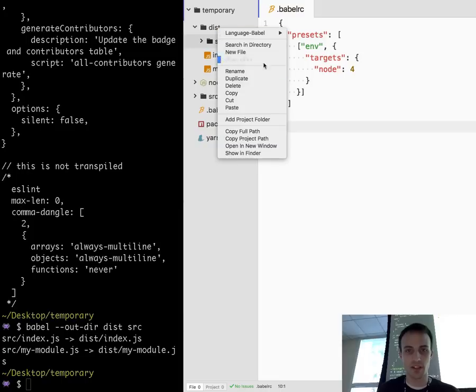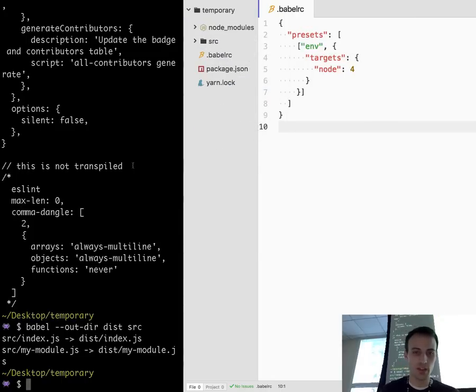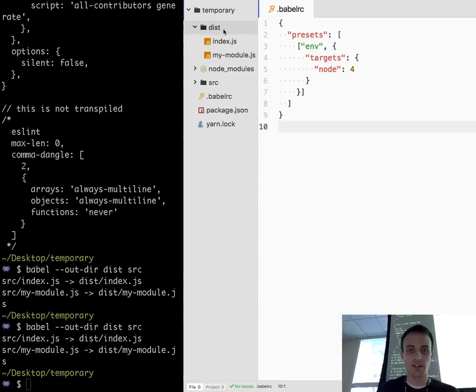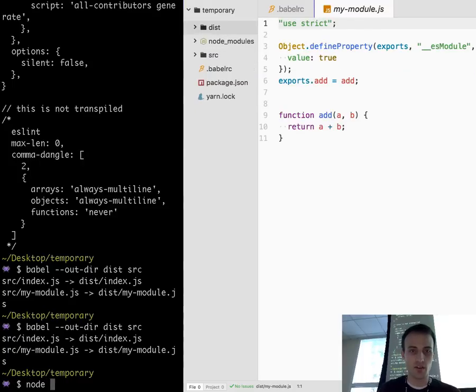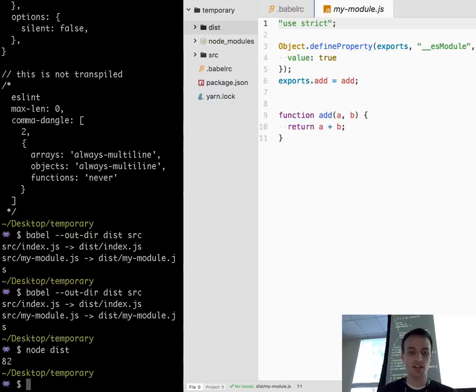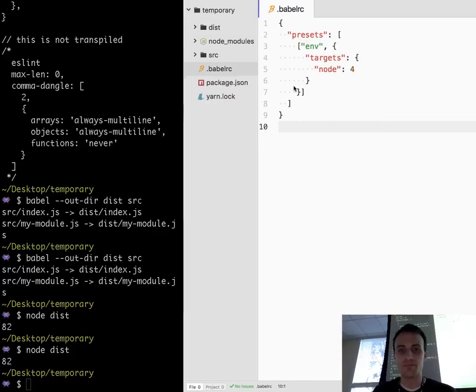Cool, so let me delete this. We run that again, and dist, like magic, has our transpiled files. So now if we run node dist, we're going to get 82, because that's 3 to the 4th plus 1. So who knew? 3 to the 4th is 81. So cool. Now we have that set up.